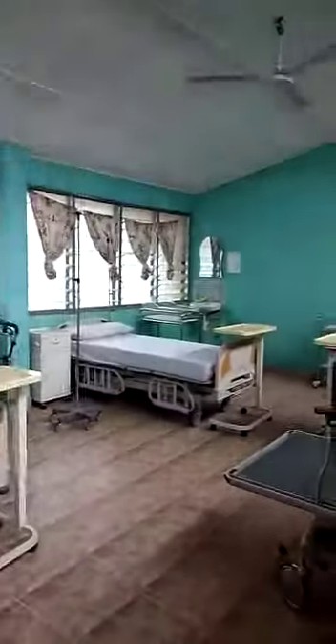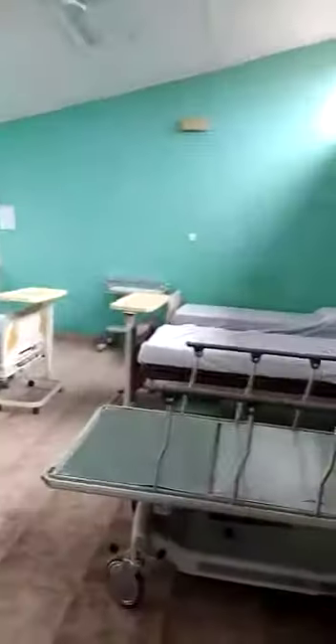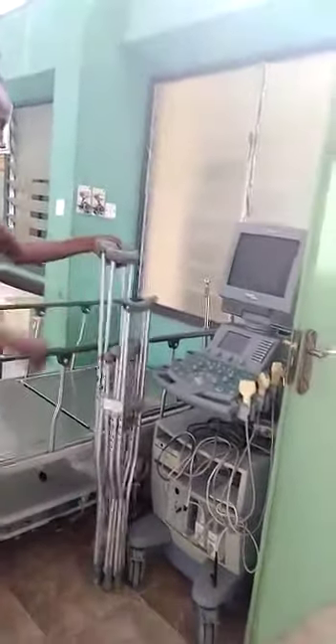This is our lying-in unit. We have safe beds, we have cots, all donated by the Ghanaian Women's Association, Georgia. We also have an ECG machine donated by them. They donated stretchers for us, both for children and for adults. We have lockers and baby cots, all donated by the Ghanaian Women's Association, Georgia. We used to have no beds, but thanks to your association, we now have all this. We are very grateful.